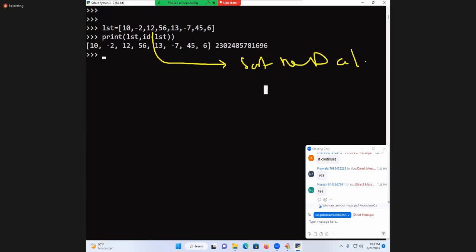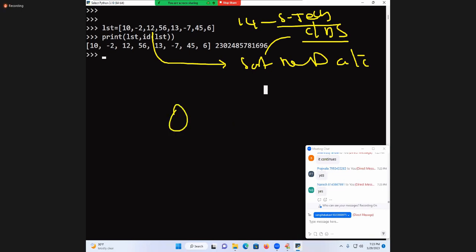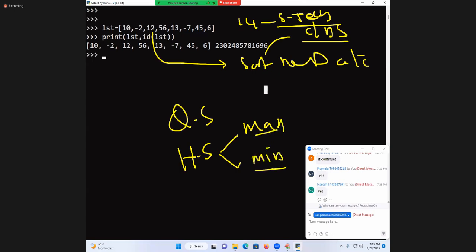To sort the data, if I am teaching C programming or any data structures concept, there are around 14 sorting techniques. Yesterday I wrote the names. The fastest sorting techniques are quick sort and heap sort, building with the max and building with the min. Build max heap tree and build min heap tree.